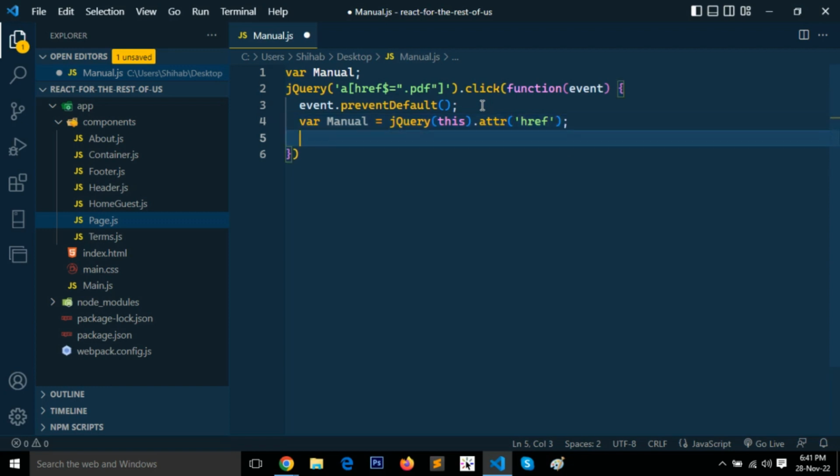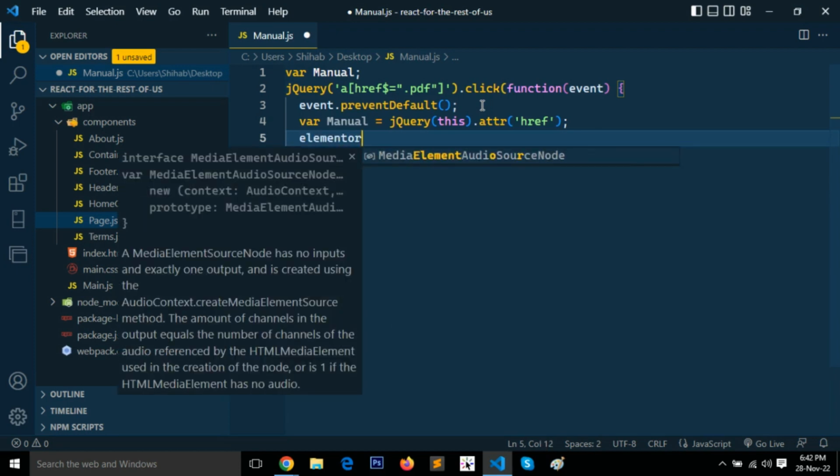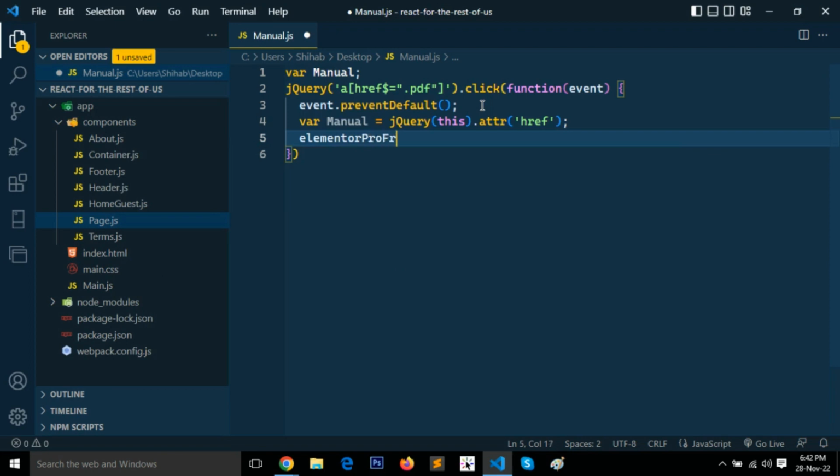And if anyone clicks on any of these links, the Elementor pop-up should show. If you go to Elementor's GitHub repository, they already created a handle. It's called elementorFrontend, or elementorProFrontend.